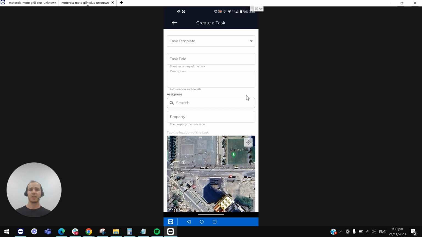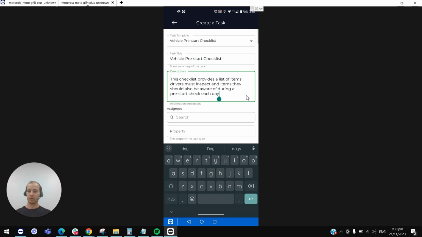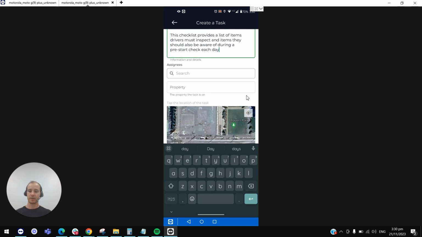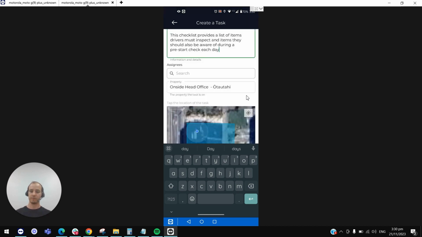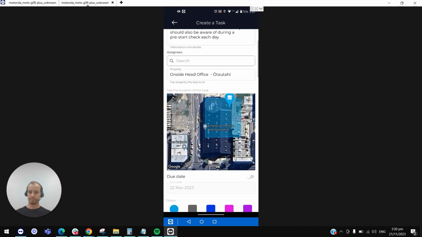So because I have tasks set up in the web portal, I can then jump in and choose one of those templates. So I can scroll through and I can change up the description, change the assignees, set the property that it's assigned to. So I'm going to go head office and I'm going to put it down there.